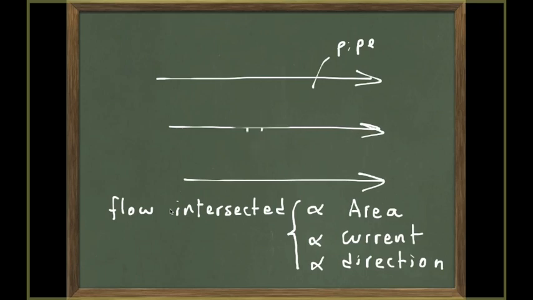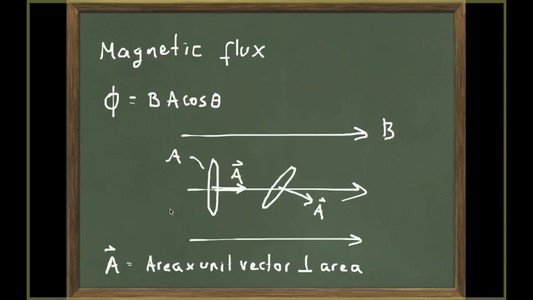Okay? For magnetic field, and a circuit, we're going to define a quantity that is very similar. We're not going to call it flow, we're going to call it flux. Just to make a little distinction there, that we're not talking about something that is physically flowing, like water, right? And the magnetic flux, we're going to define it this way. We give it the letter phi, and it's going to be B, the magnitude of the magnetic field, times A, times the cosine of the angle between B and A.